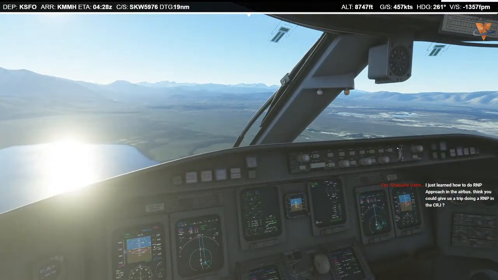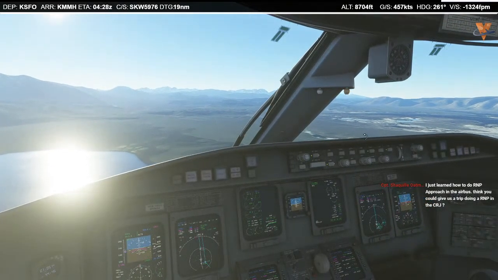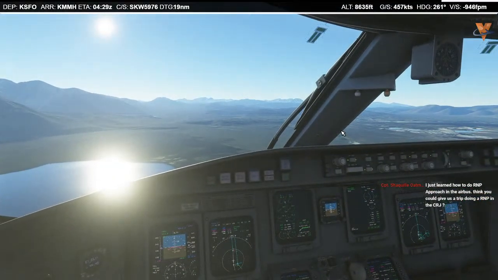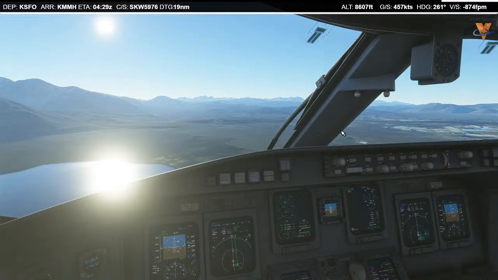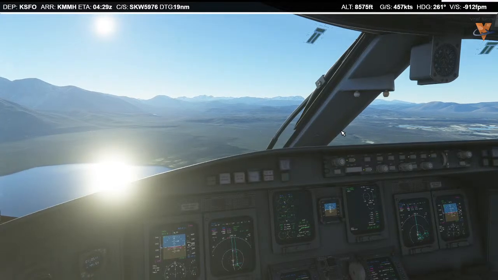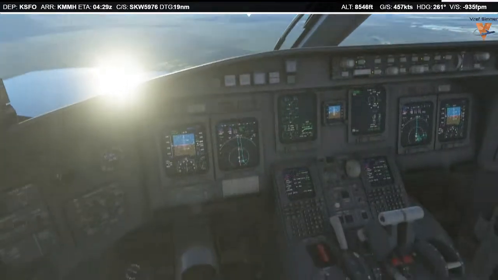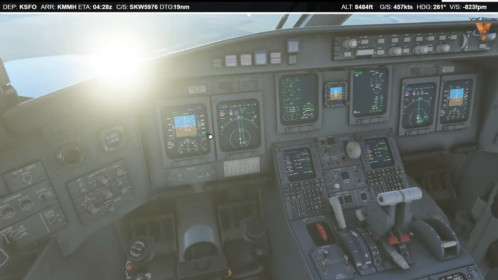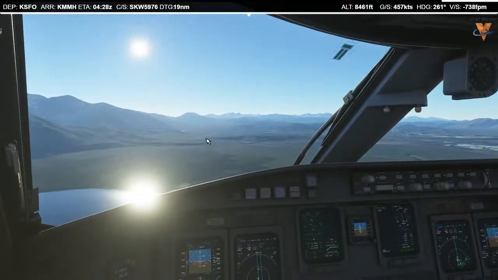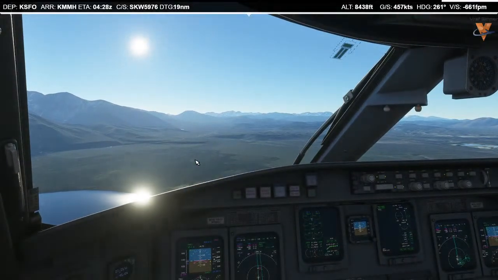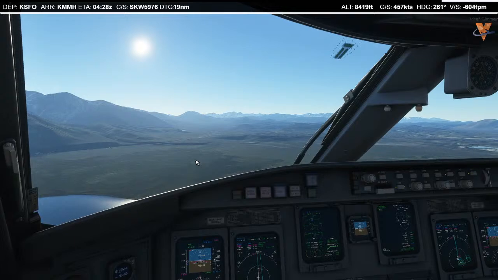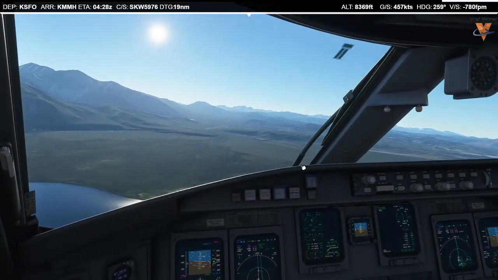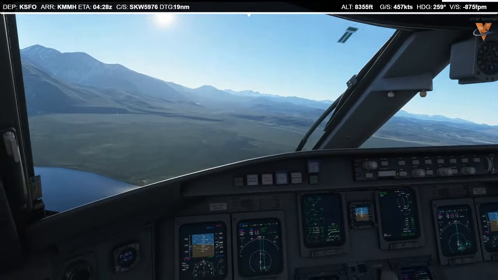It looks like we're going down a little bit fast. I'm going to change us to about 800 feet per minute. And we're about 5 knots slow. I'm disconnecting the autopilot now. So look at this. This is where your MDA or your DDA in our case would be. You'd be up this high and about this far away from the runway. So pretty incredible. All right, autopilot's off. Hit this disconnect bar back up. I'm going to turn off the flight director. Clear that out. And we'll do raw data in.